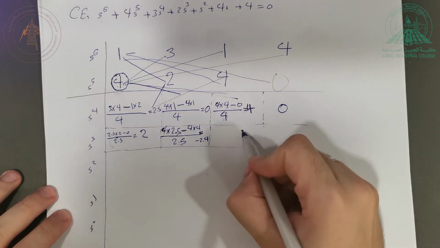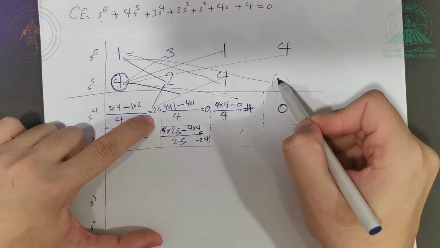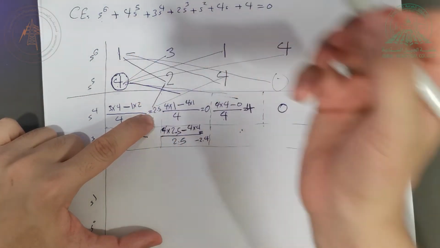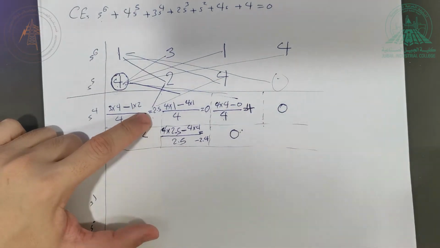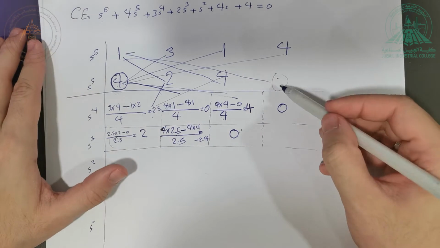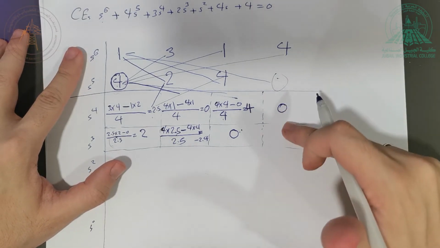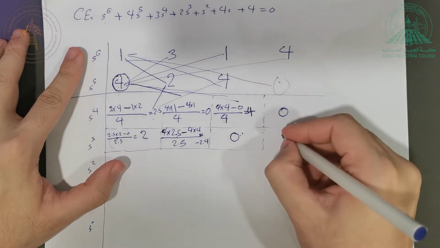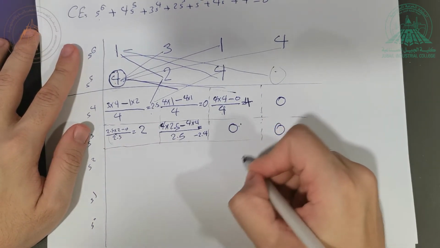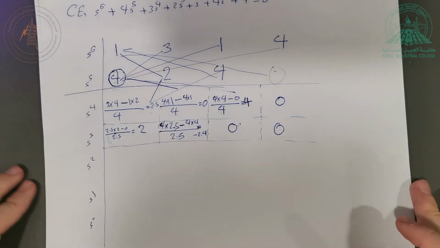Right, now let's move to this one. What do you think is going to be? I'm going to multiply 2.5 multiplied by 0, minus 0 multiplied by 4. So it's going to be just 0. And of course, if you have any 0 here, all the elements below it are automatically going to be 0. So this will be 0 also, the next one is 0, and these are going to be 0. So 0, 0 like that.